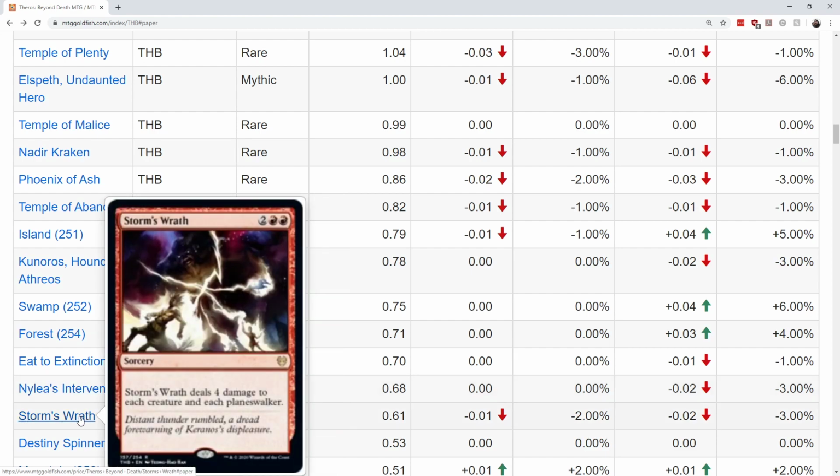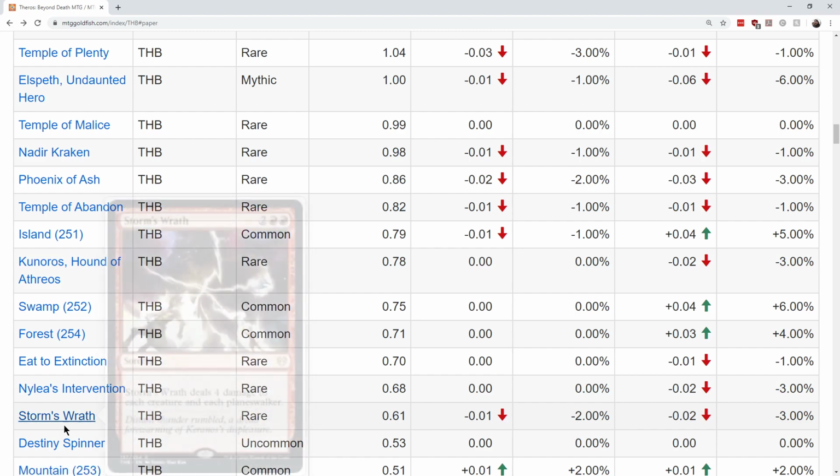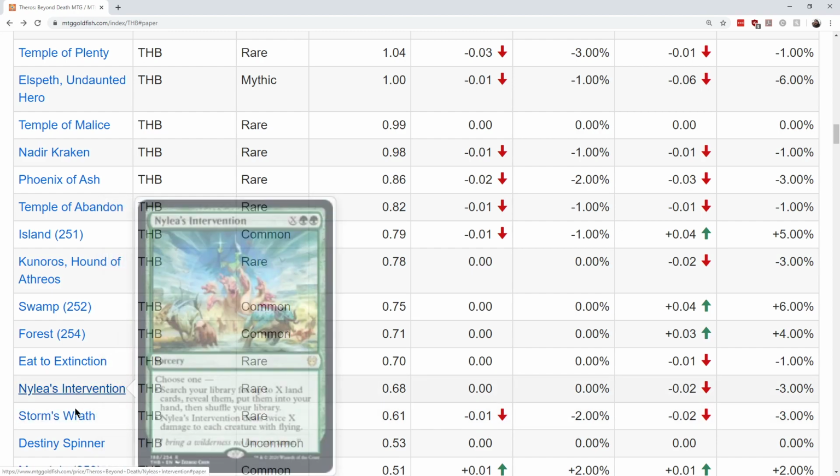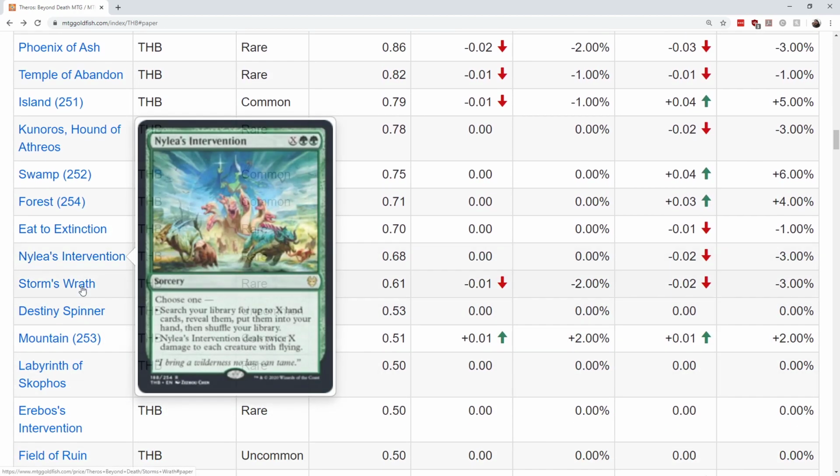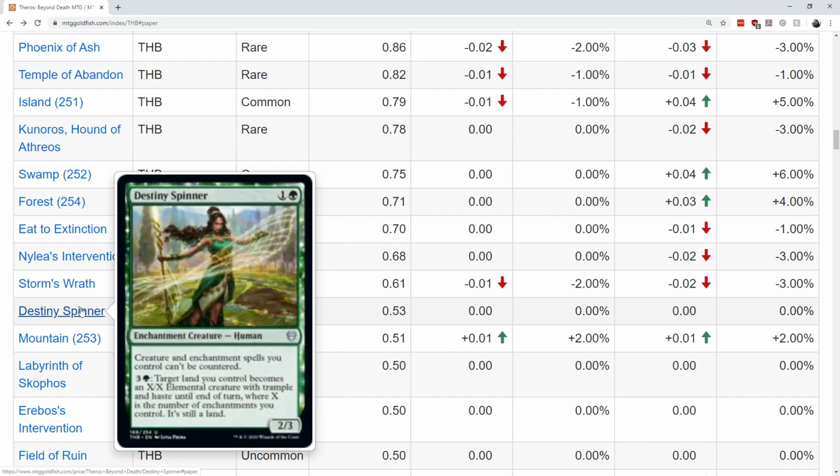Storm's Wrath is also really good. It hits creatures and planeswalkers, which is just amazing. That 4 damage. I can't believe it's at 61 cents. I think these will easily get to a couple bucks before too long. But are they breaking formats? I don't think so.